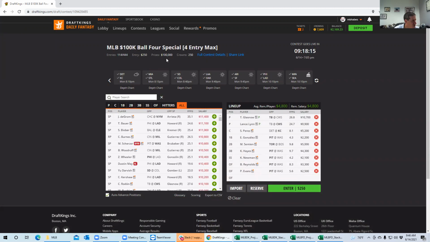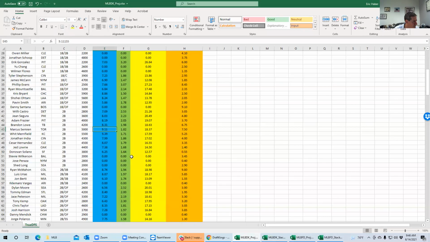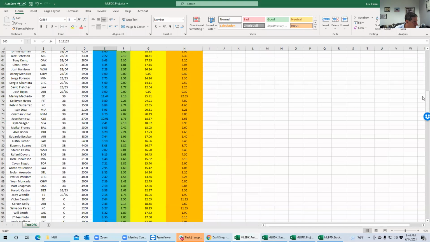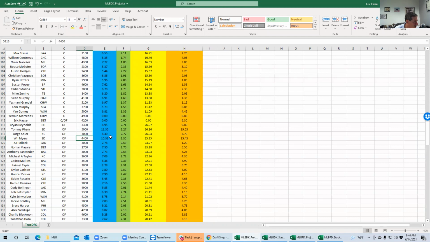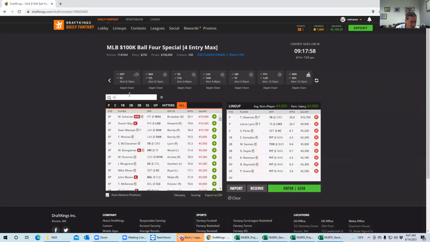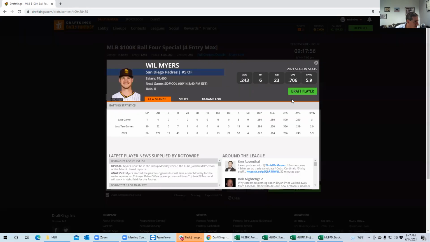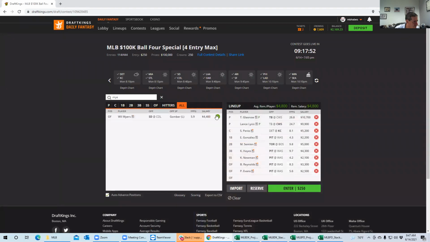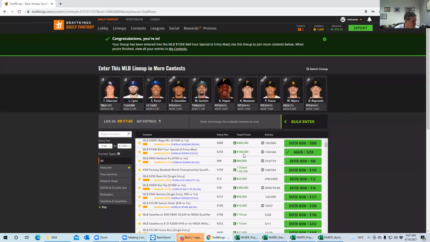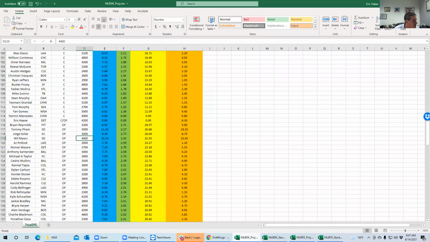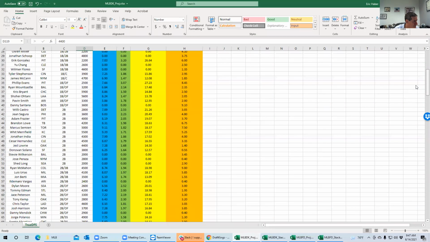Second. And then let's see who's one more outfielder that we could get at 4,800. I'm sure we'll be able to find somebody. Will Myers. We'll leave 400 on the table. So we'll put in Will Myers, and that's the way we'll get our exposure to that Colorado game, and then we got a lineup, right? And this is a pretty good low owned. Honestly, it's high owned from the top, but it's low owned in the hitting, and we used our sheets to get there. Okay. So that's if you wanted to pay up for pitching.